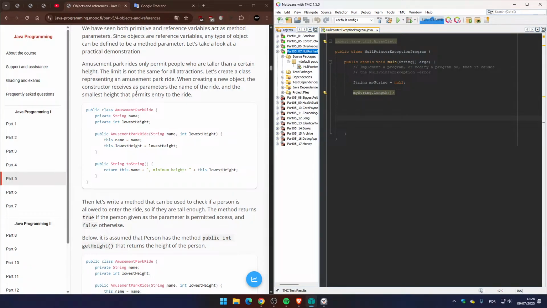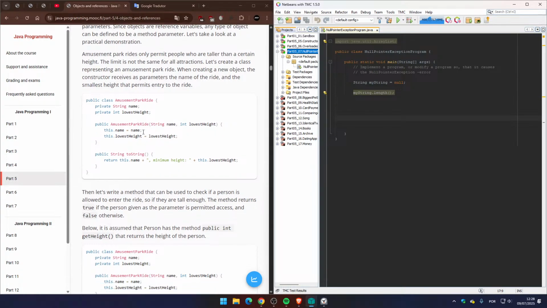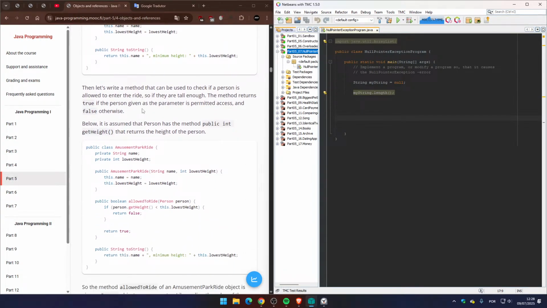Let's create a class representing an amusement park ride. To create a new object, the constructor receives as parameters the name of the ride and the smallest height that permits entry to the ride. Then let's write a method that can be used to check if a person is allowed to enter the ride.